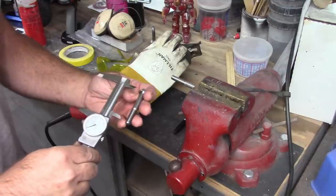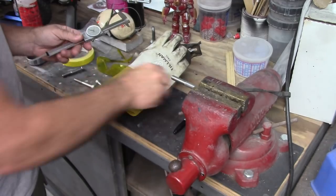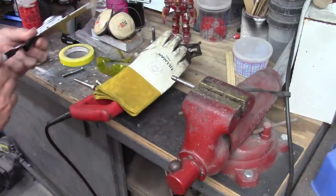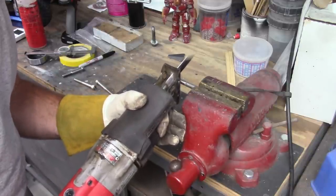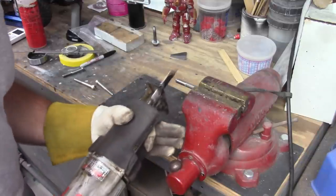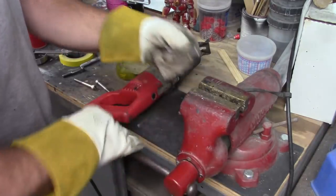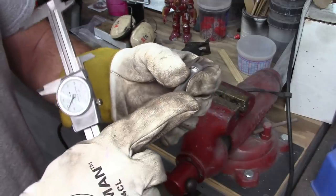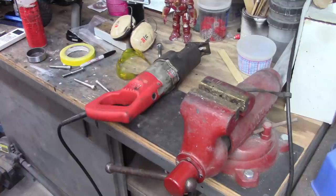Okay, so as I said, I'm going to go a little bit less than 2.5, so I have maybe a thread less than what this bolt has on it. I'm going to mark that on one of the new bolts. Cut that off, and that's going to give me the length that I need. So now I'll just take my sanding disc and clean up that end and then chamfer that first thread so it'll turn in easily. I'll repeat this with the other two bolts, and then that'll take care of the bolt issue.